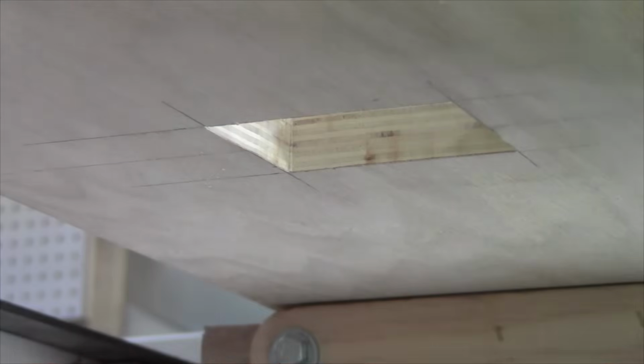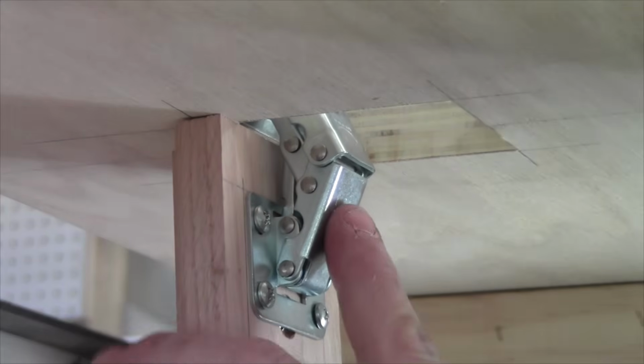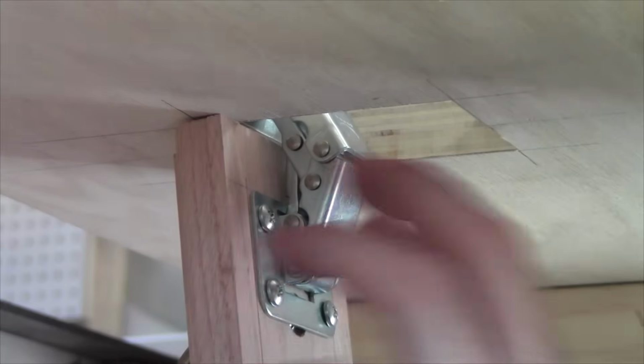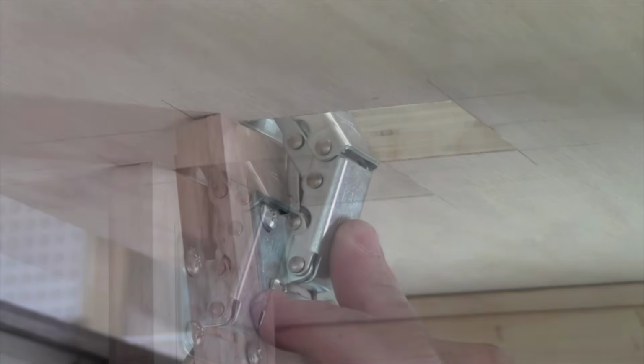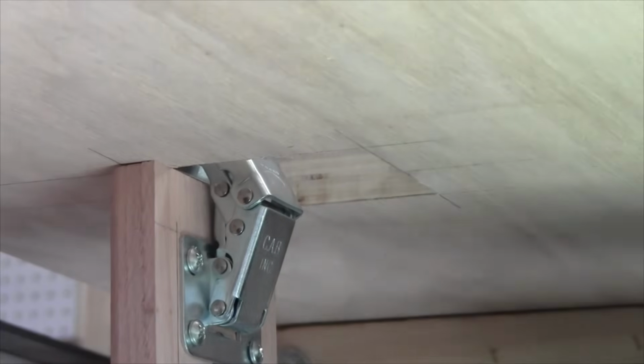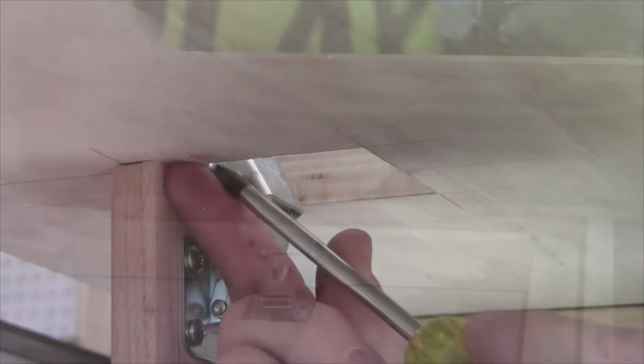From the underside of the bed panel, you want to take the handle with the hinge attached and slide it through the hole that was cut earlier. From there, you want to go ahead and secure the handle with 2 screws from the top side. For the bottom 2 of the 4 screws, you'll have to insert them through the bottom and at an angle.